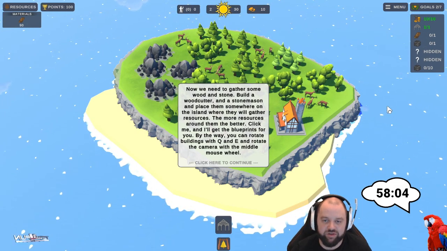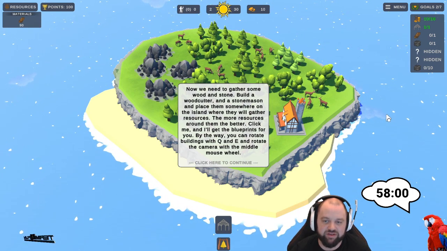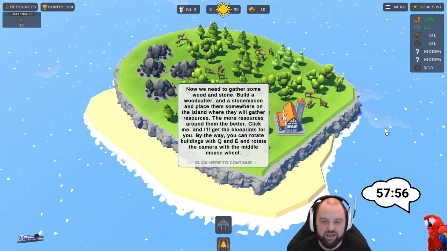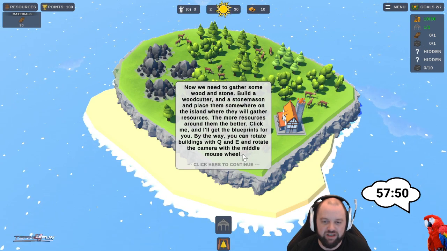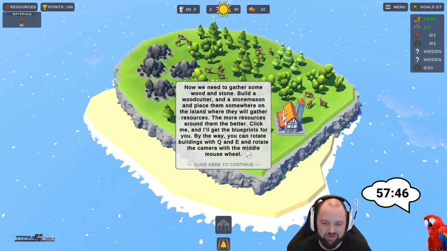Now, we need to gather some wood and stone, build a woodcutter and a stonemason, and place them somewhere on the island where they will gather resources. The more resources around them, the better. Click me, and I'll get the blueprints for you. By the way, you can rotate buildings with Q and E, and that's too late now. And you can rotate the camera with the middle mouse button.